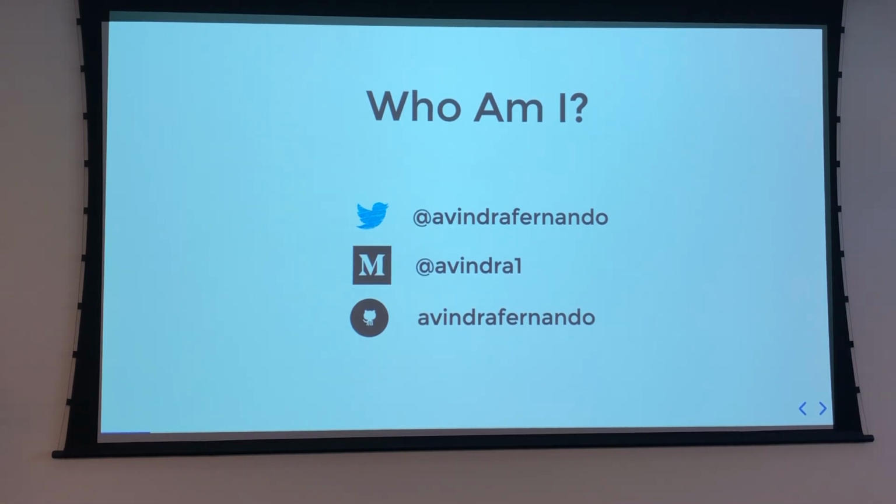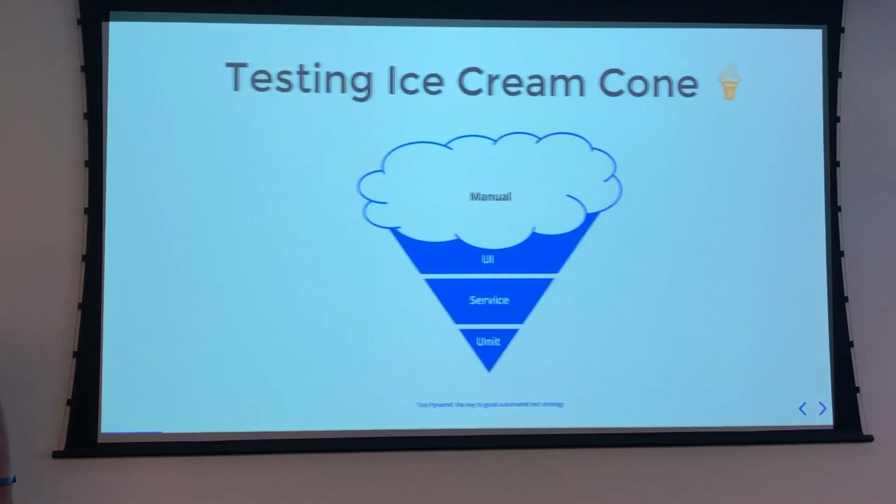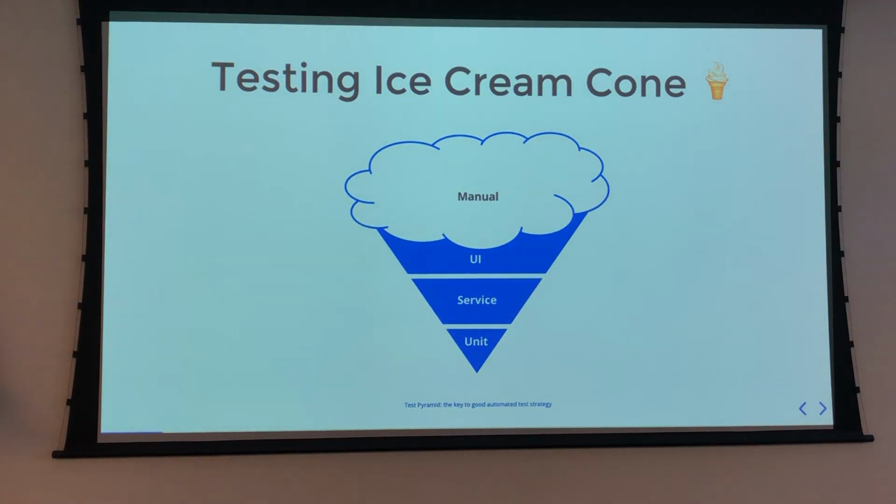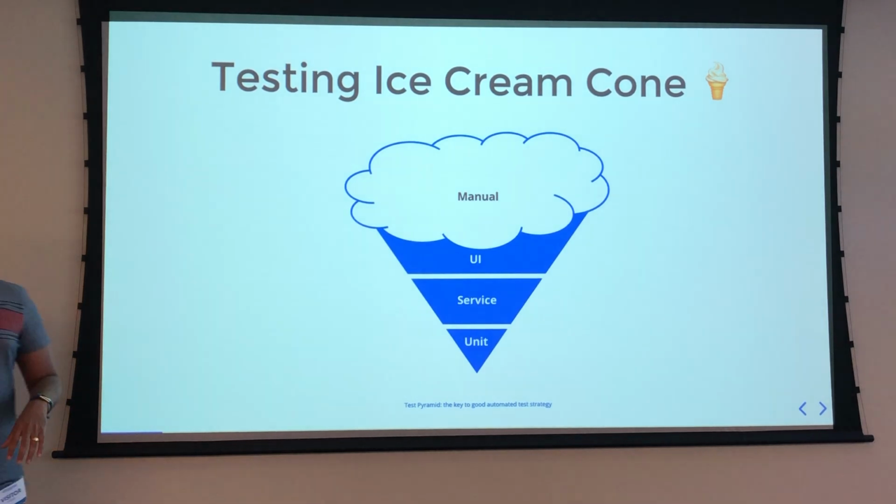So going back to Adam's case, what happened? To answer that, here's what I call the testing ice cream cone. Oftentimes we see companies have a model like this when it comes to testing, where you do some level of unit testing, but not a whole lot across your tech stack, and you have a little bit of service tests, or integration tests as we call them, and then you have a lot of UI automation tests. But you still have certain departments, the QA teams, still running a lot of manual tests, where you document the test plans and have step-by-step instructions.